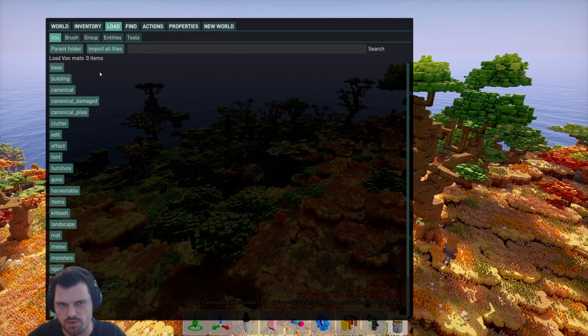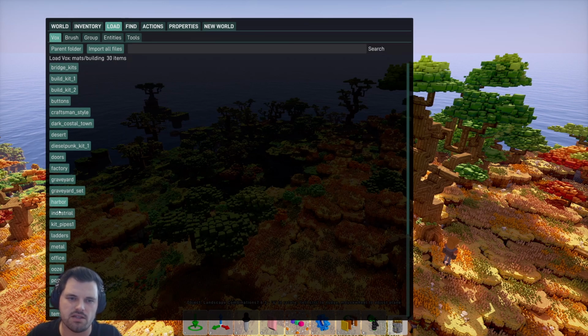Let's go over to Vox. Vox is where you're going to probably spend most of your time. This is all individual items, all individual objects in our game. As you can see, there's quite a bit here. Let's just go over to building.